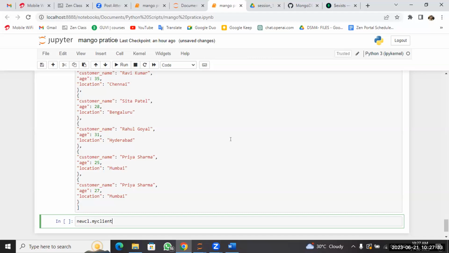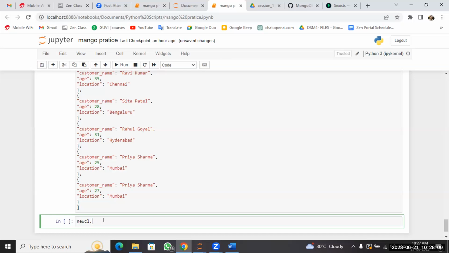So my client is the connection, right? Using the connection string, what did you create? A database, right? We're not creating a database here. We're using the same database. So using the same database, you create a new collection. That's what I'm saying. So the database name we are supposed to give. Take your time.